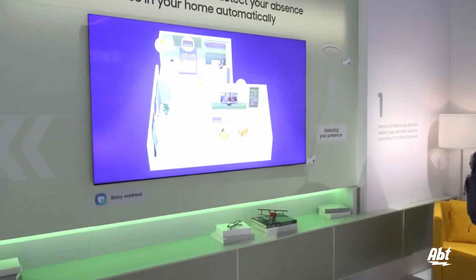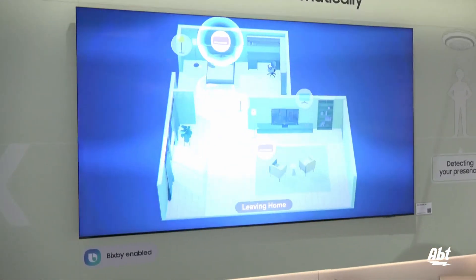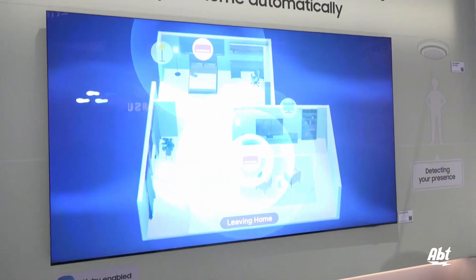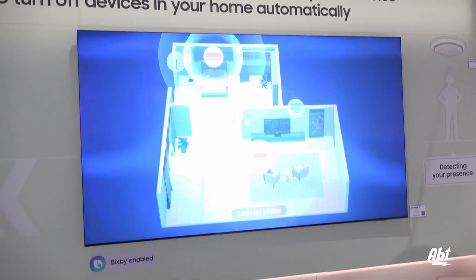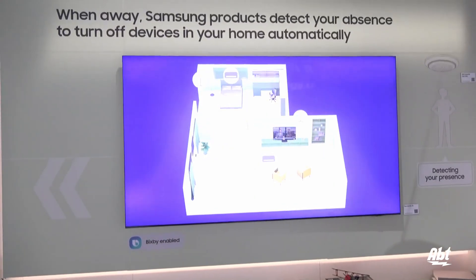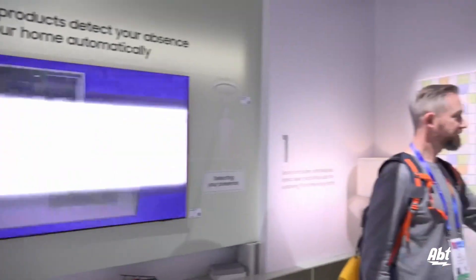I want to talk a little bit about the presence sensing technology. What you can do with this technology is implement presence sensors throughout your room that are already inside some of our devices. Let's say you walk into your home for the first time after work and the house is hot — your air conditioner detects you walking into that room and turns on, pumping cool air throughout the whole home. But if you run out to do some grocery shopping, it knows when you leave, and it starts to focus on energy efficiency. It's going to turn the air conditioner into wind-free mode so it's not working as hard to keep the house cool, and it's going to dim down the lights. We're using smart technology so you don't even have to set up scenes and automations — we're doing it for you using presence sensing.